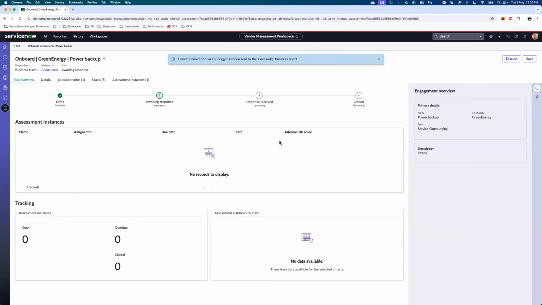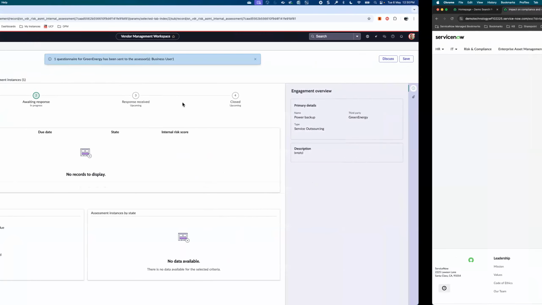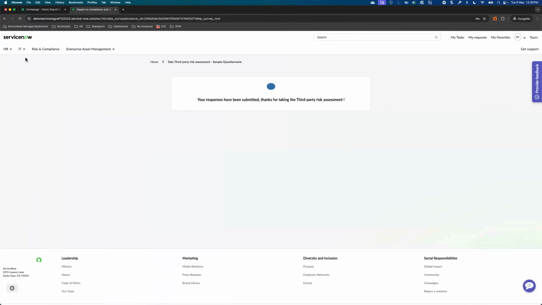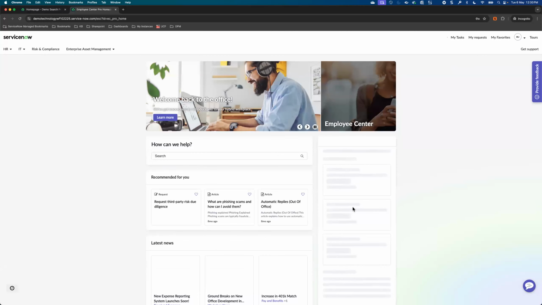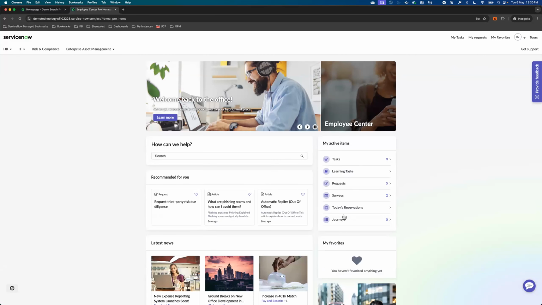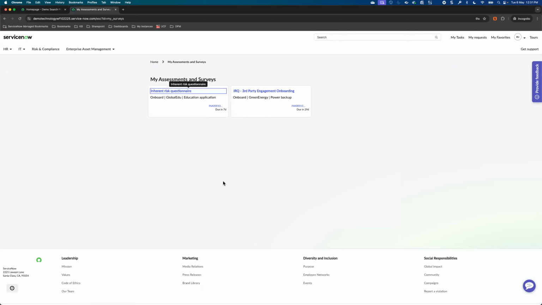Once the assessment is submitted, your IRQ will be triggered to the respondent, who is nothing but the business user in this case. Going back to your business user's employee portal, I click on service, and this is where I receive IRQ third party engagement onboarding. This is for green energy.